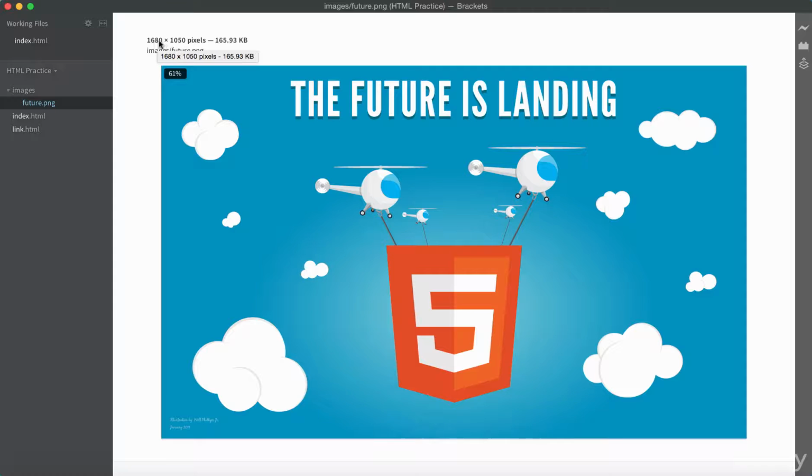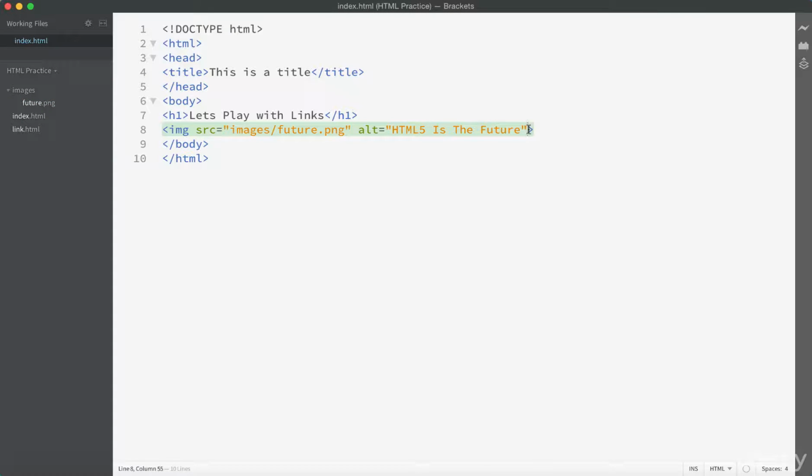But we know that our picture is 1680 by 1050. So let's go ahead and just do that really quickly. So 1680 in width. So I'm going to do a width of 1680 pixels. And we're also going to give it a height. Can't type. Height of, I think it was 1050 pixels. And there we go. So I'm going to save that.